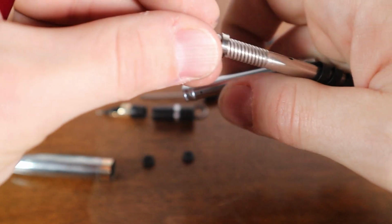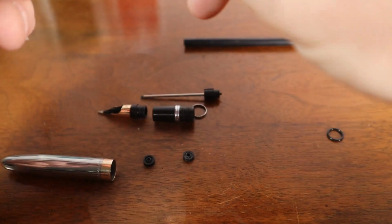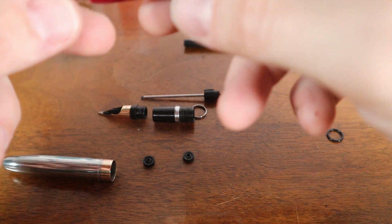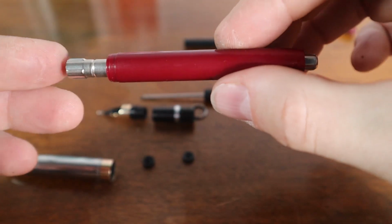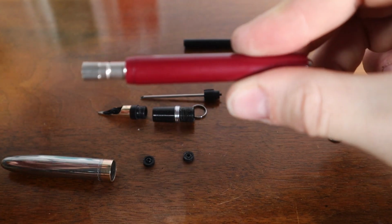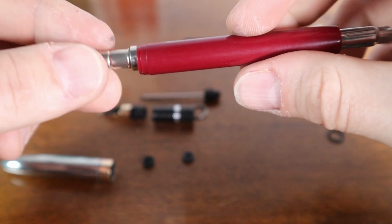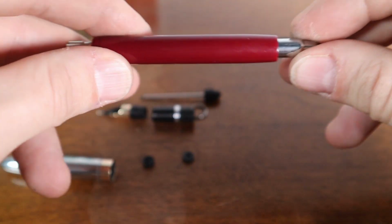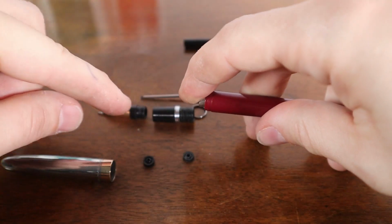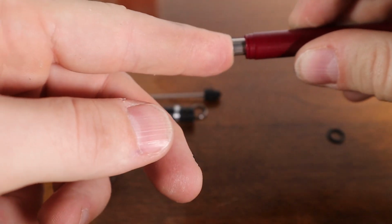So if we slide the spring on, and let's go ahead and maybe just fake it for a second. If we push this in without anything else going on, this wants to be pushed forward. This wants to be always in the extended position because the spring is keeping that out, and you'd really have to push against it, which is why you have the spiral thread. So for me to pull it back, because it wants to stay out, I have to engage it and pull it. And of course, everything else, the section and the nib and everything, will be on, and that's what's keeping this butting up against that with the snorkel out.